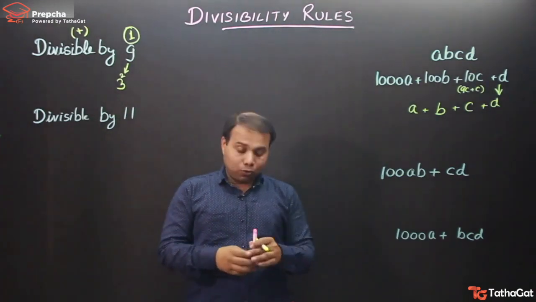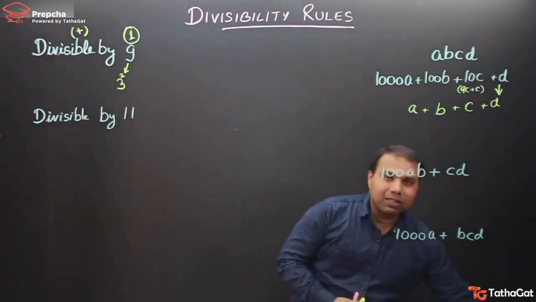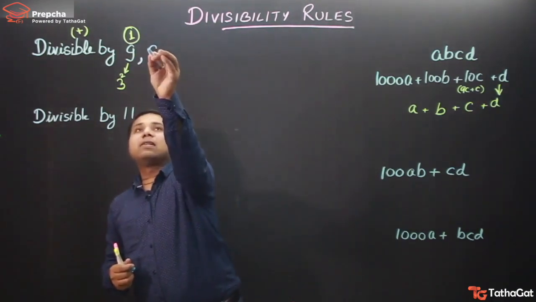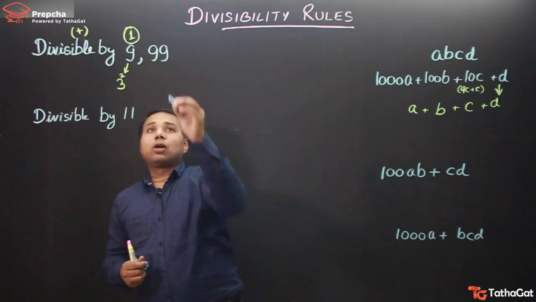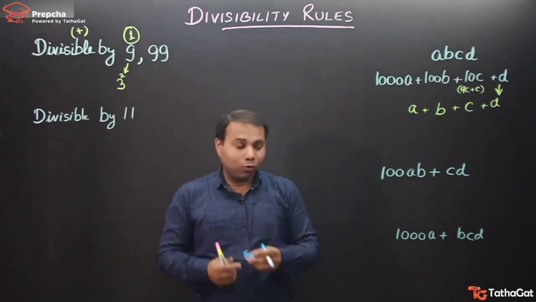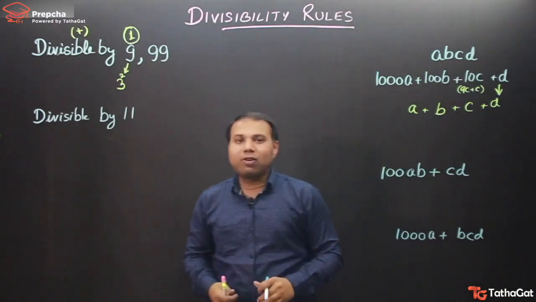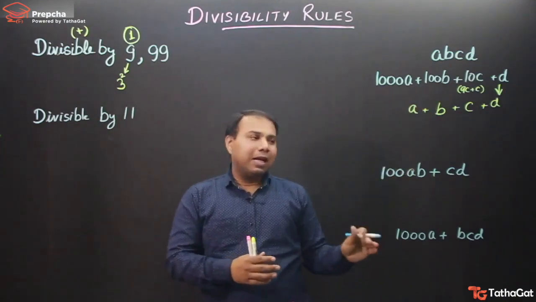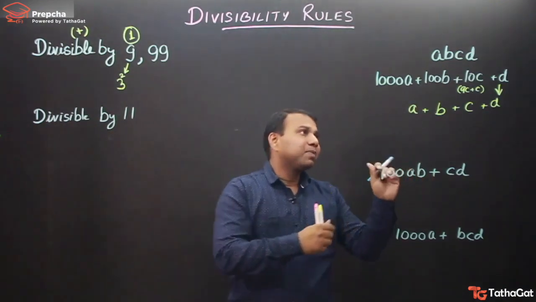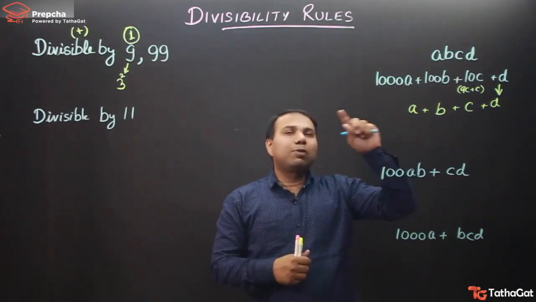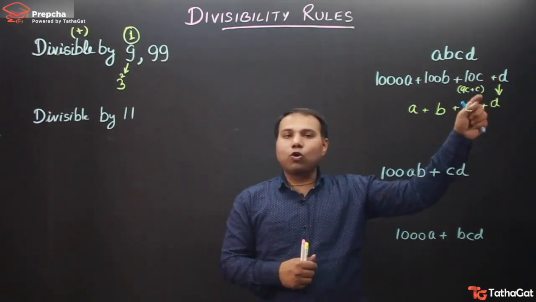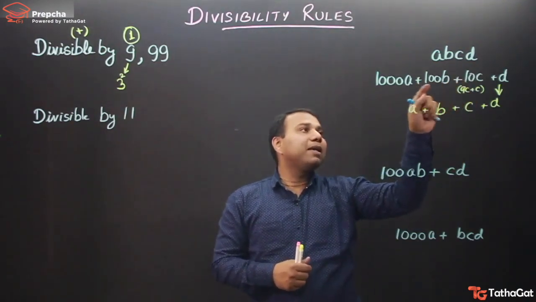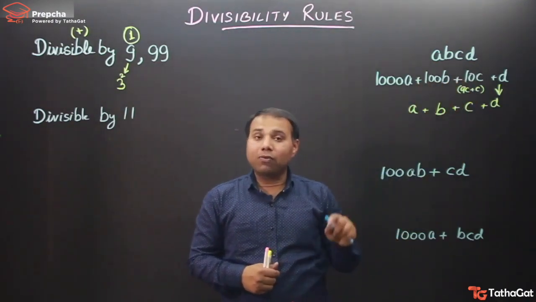What if I want to check whether my number is divisible by 99 or not? I'm writing 99 here. Now you may not have done this rule in your schools. So how can we check whether a number is divisible by 99? We'll make use of the same method which we have just done here. If I'm checking divisibility by 99, this D is not going to be divisible by 99 ever, 10C is also not going to be divisible, but this 100B has a number which is a multiple of 99.